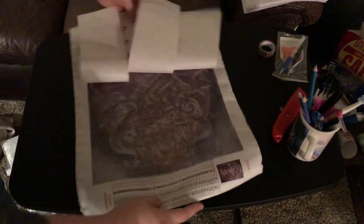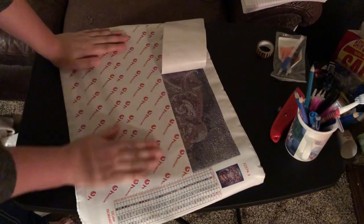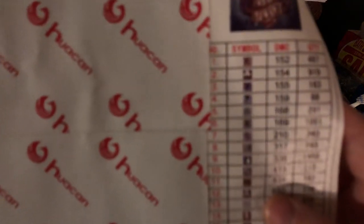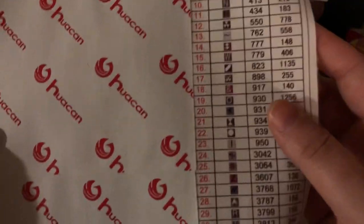That's lost. Get you up close. So my phone is being glary today. The symbols are clear. They are. They're clear. They're happy. I guess it would be better. Here's the symbol key. And then here are the... And then my camera decides not to focus. It's wonderful. Those are the symbol key.